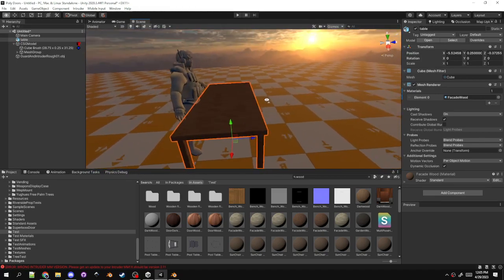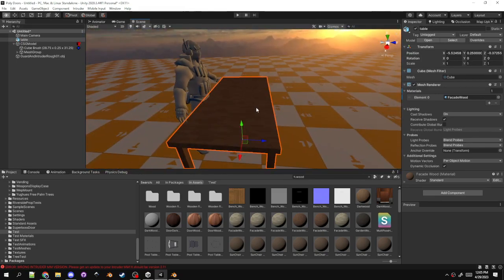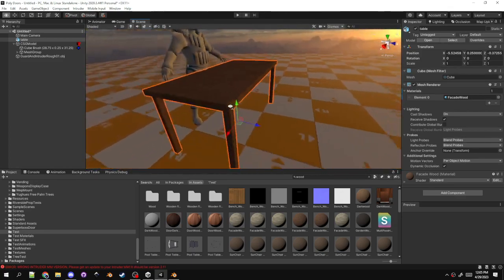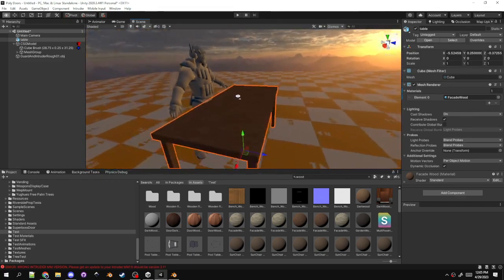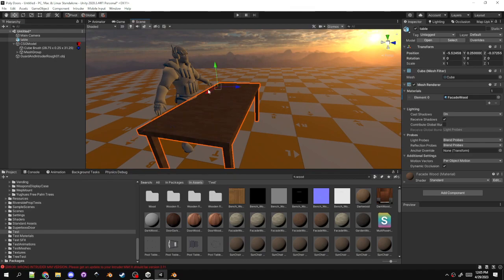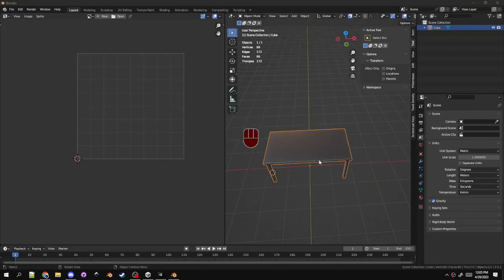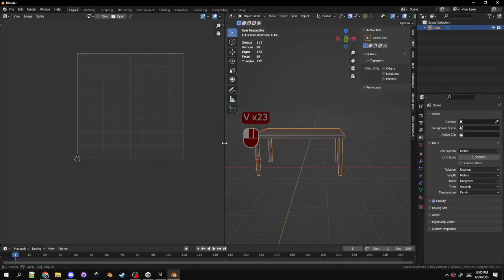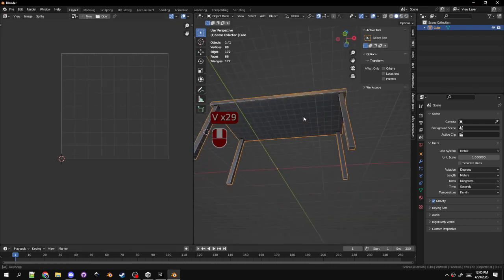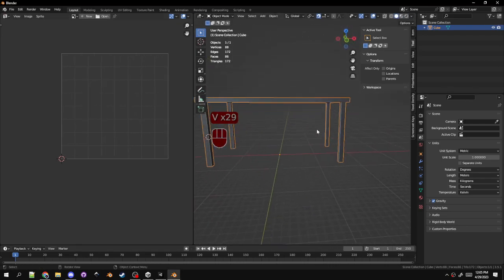Are you able in Unity, because let's say you wanted the legs to be metallic, but the top to be a nice wood. Can you do that now within Unity, or do you need to go back and... You can go back into Blender. Okay. So let me show you how to do that in Blender. In Blender, you can assign multiple materials to an object. And you can do it very easily.